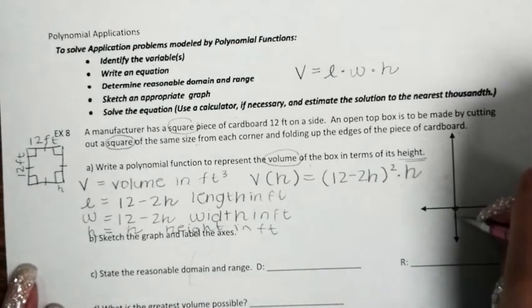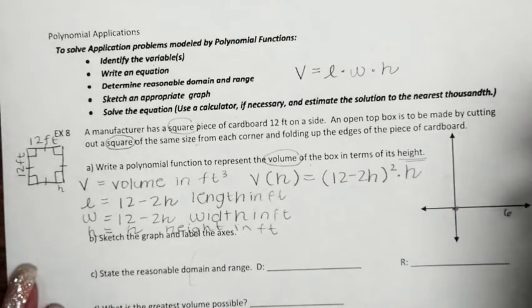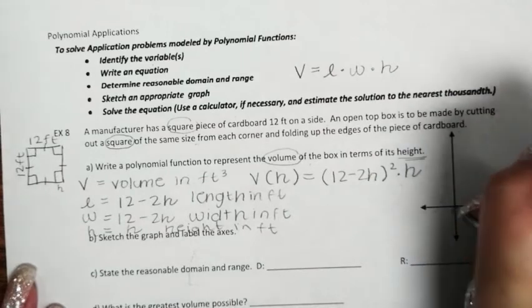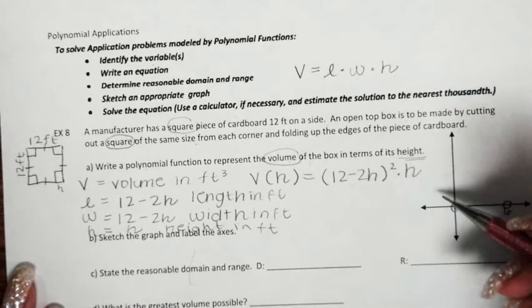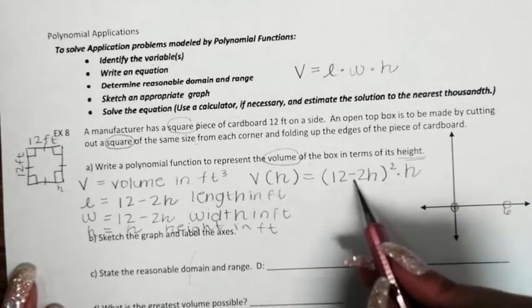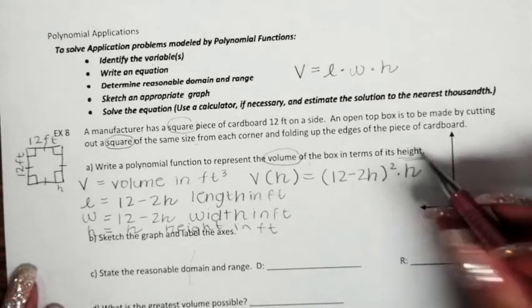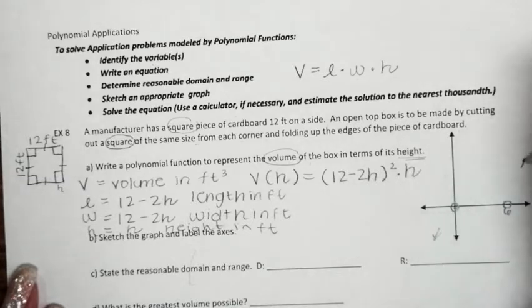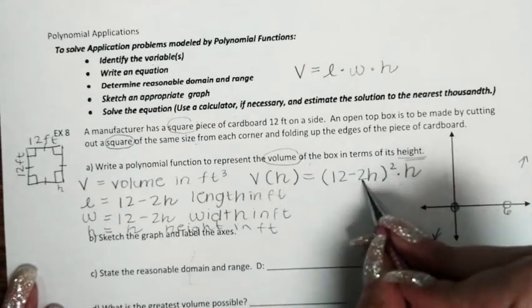So I mark my 0, and then let's say that 6 is here. Those are your roots, and let me just mark them there. What do you know? Well, your leading coefficient is positive, because it's squared. So you have that this would be low to high. After that, you realize that the 6 is a double root.